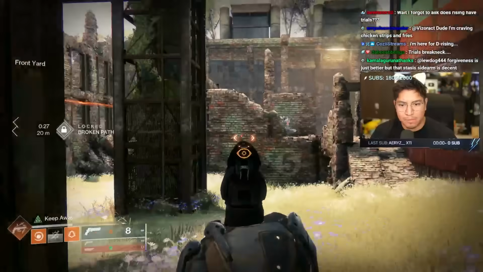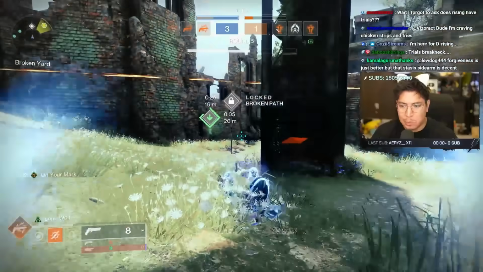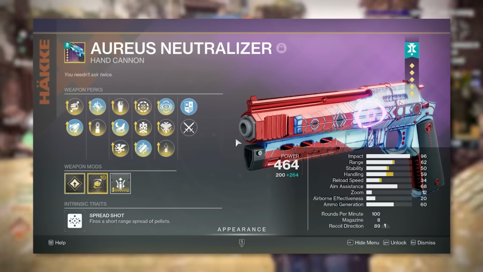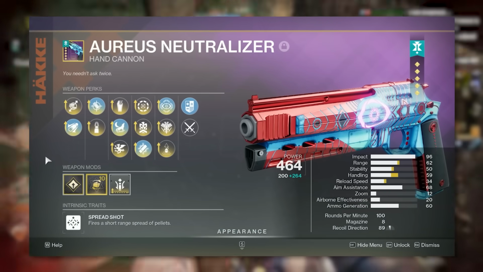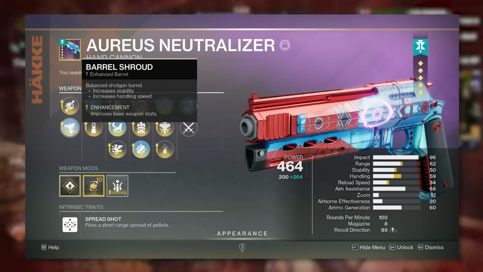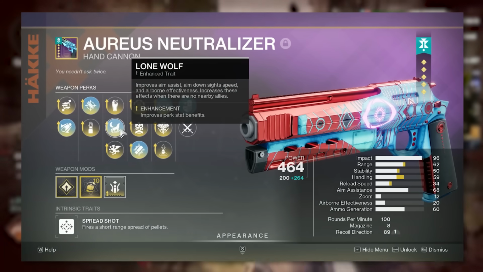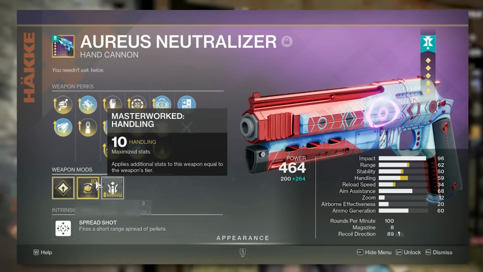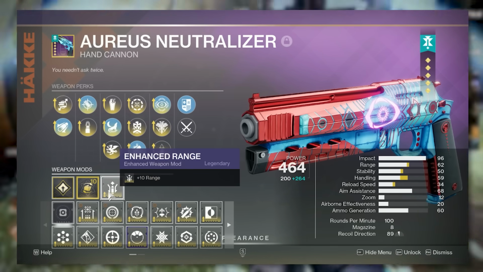One good thing I want to share is that I finally got the perfect 5 out of 5 god roll on my Ares neutralizer. Take a look at this. This is the final version of the neutralizer. Barrel Shroud, Accurized, Handling Masterwork, Enhanced Range, Lone Wolf, Trench Barrel. It's an absolute beast. Somehow being able to get the perfect stats of range and handling on the shotgun just made it even better for me.